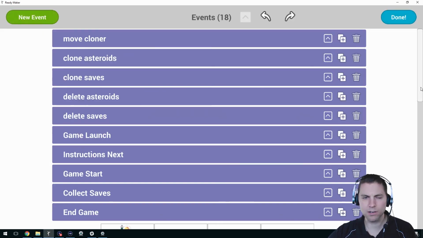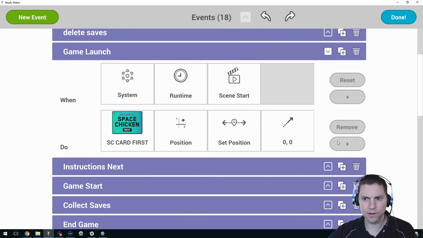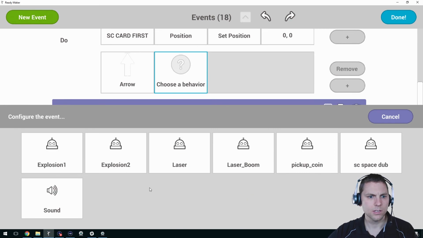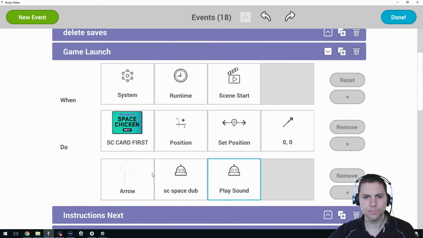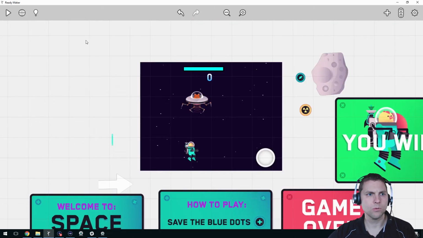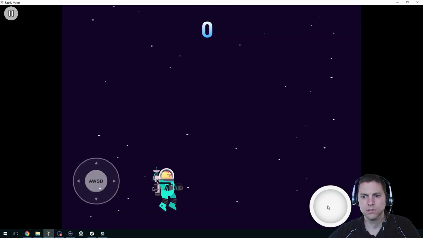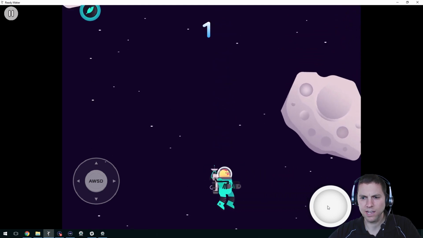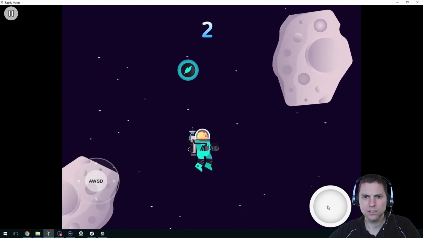And actually, let's add in the audio too for the background music, because I think we're ready for that. So when we launch the game, in other words, on scene start, yeah, we want to do that. And we want our arrow, who holds all of our sounds, to play the space dub. Let's do that. We'll see how the volume feels when we play it. Oh yeah, there we go. Now if it is too loud for the sound effects and you can't hear them, you might turn down the background audio just a little bit so it's not too loud.